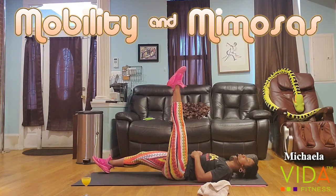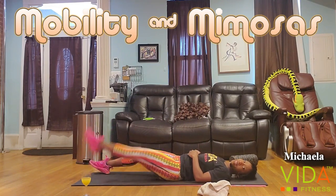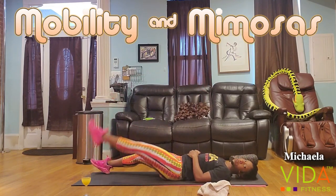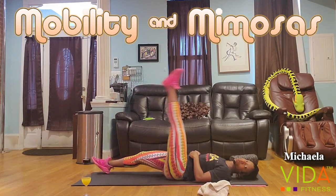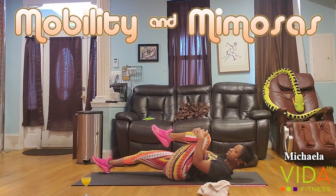Let's point the toe. Give me soft little chops, getting mobility back to the hips. Go from the floor back to that vertical space. Good. Bring that leg up and hold. Gently bend the knee and let's squeeze or pull that knee into the chest. Now we're stretching the glutes.